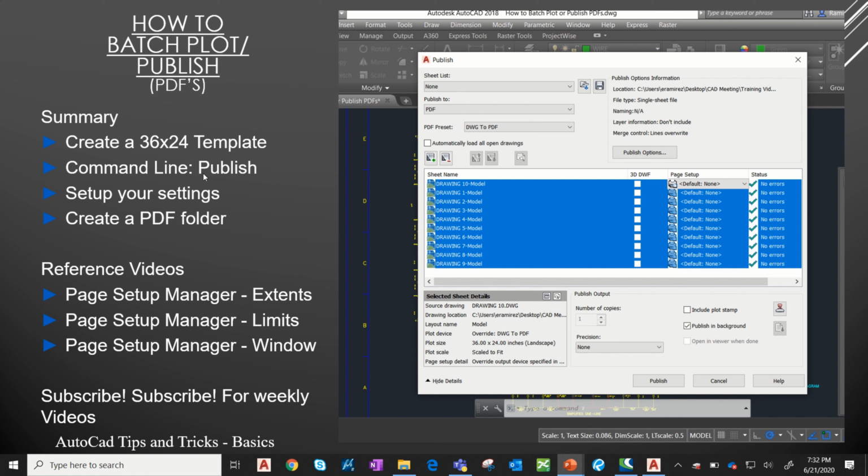On the command line, type in publish and follow your settings up here based on the video that I just showed you step by step. Make sure that your settings are correct, and right before you go into publish options, create a PDF folder so you have a location where you're going to save those files.